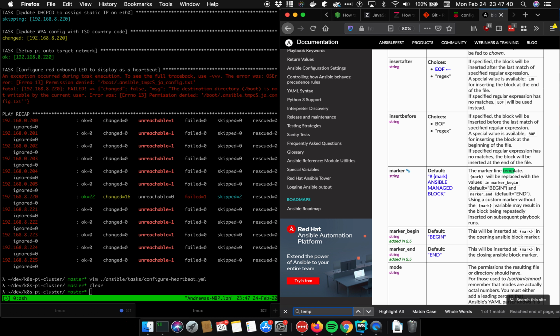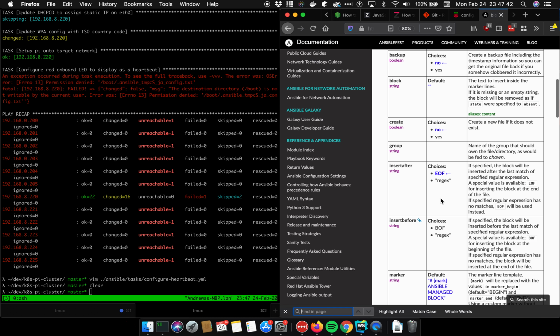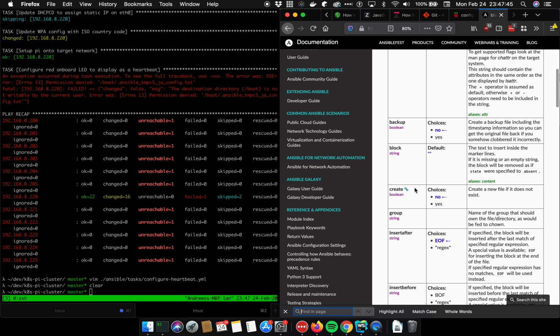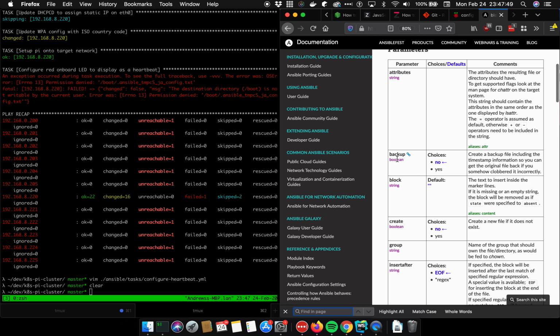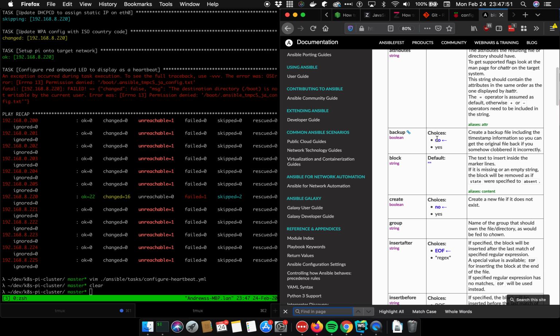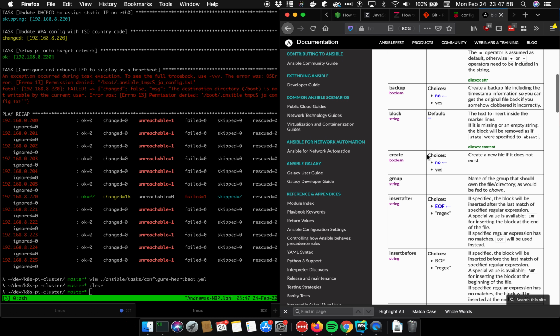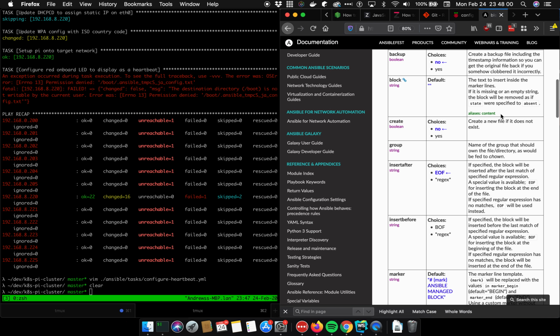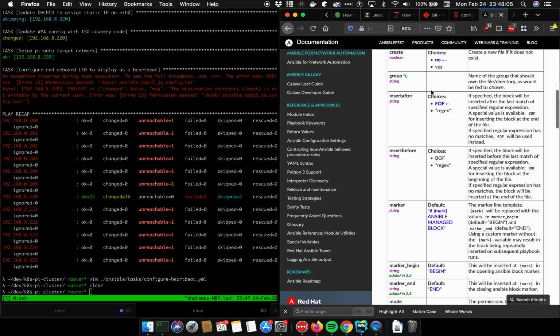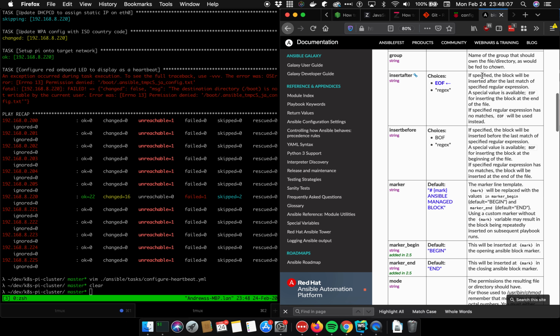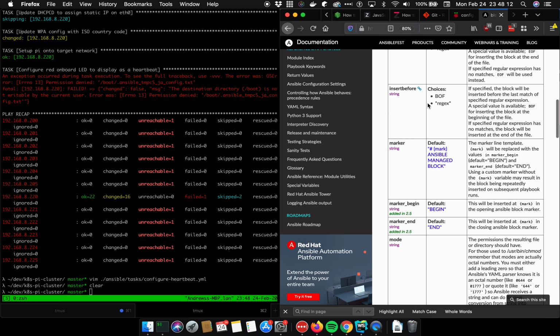Yeah, what the? Back up. Default is no. Create a file if it does not exist. No. Group. Don't care about that. File. Regex. Insert before.